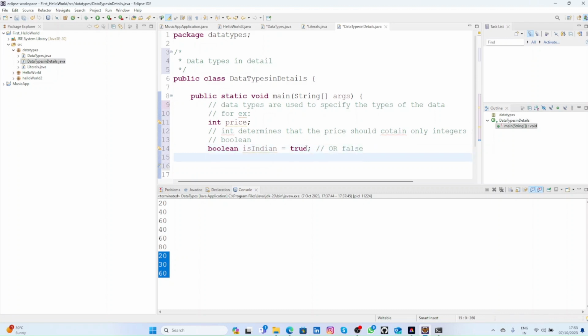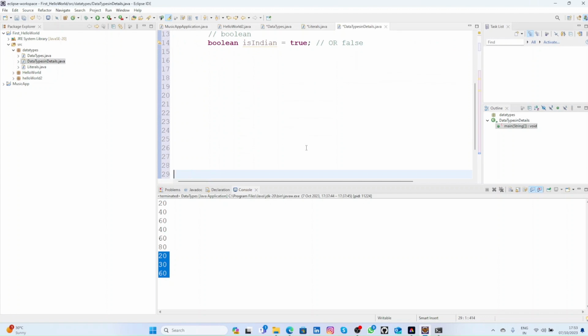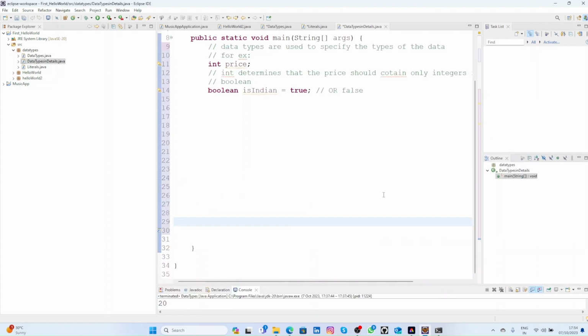All right. The same way in Java, there are 8 types of data types.